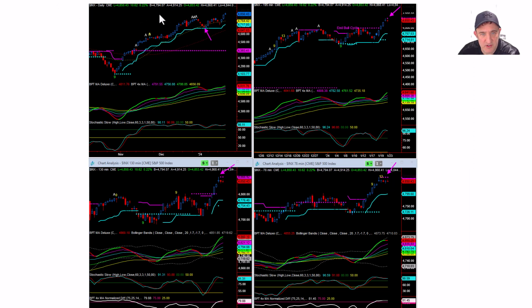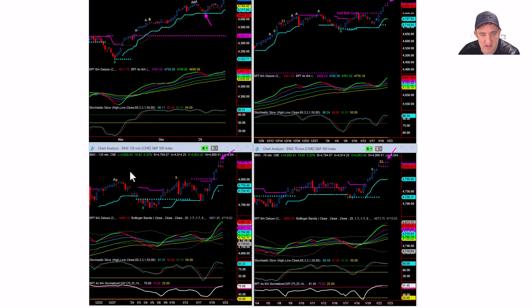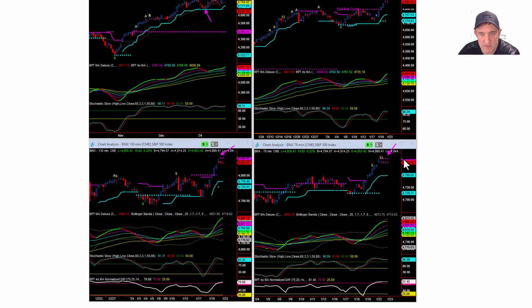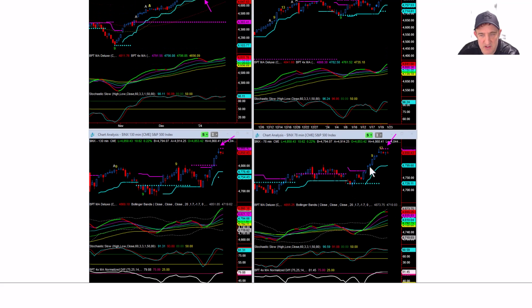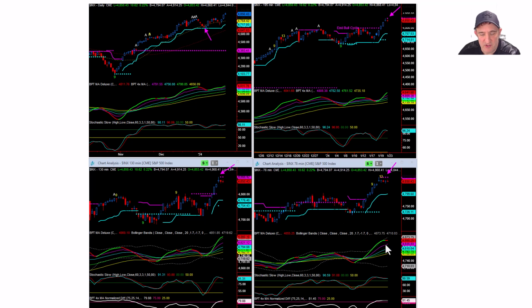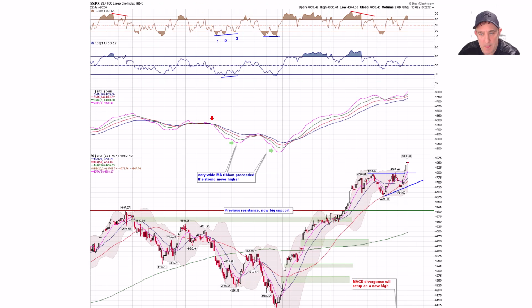Next, chart 16, here's the 4 time frames we like to follow. A couple things pointing out here: on the half day, we have a resistance cycle there. You see the cyan, we bounced from that support cycle. We have a resistance cycle on the 130 minute, and we have a DeMark 13 on the 78. Also look at the moving average ribbons. Just notice that. See how wide these are? Remember, when the moving average ribbons get too wide, you need some mean reversion action to work those off. So that's a little warning there short term.